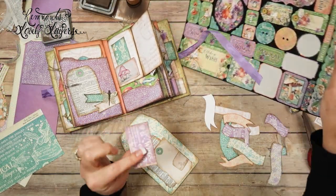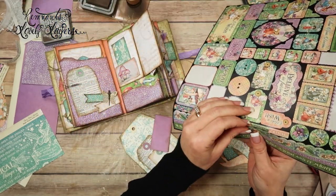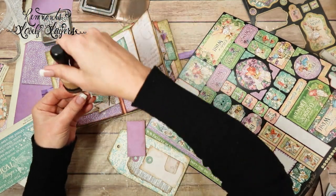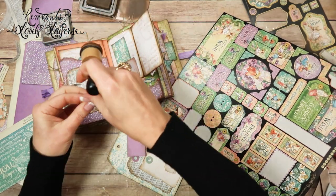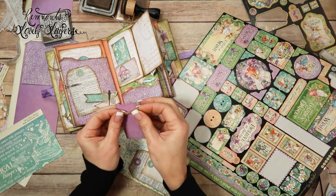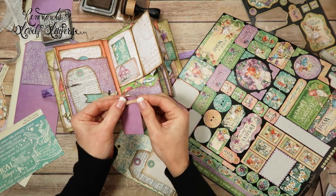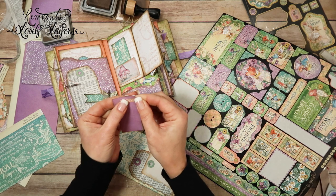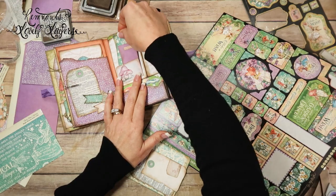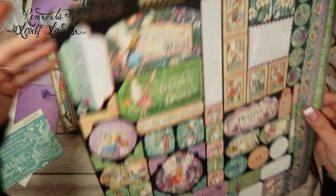Oh, wait a minute. There's these little stickers here. Maybe I could use one of these or a couple of these. Like that says believe. Well, that'll jazz it right up, won't it? No, it's a little crooked, but right. Okay. What else I got? What? It's upside down.